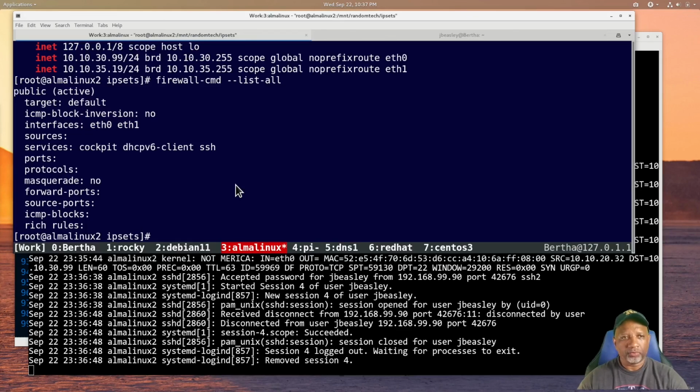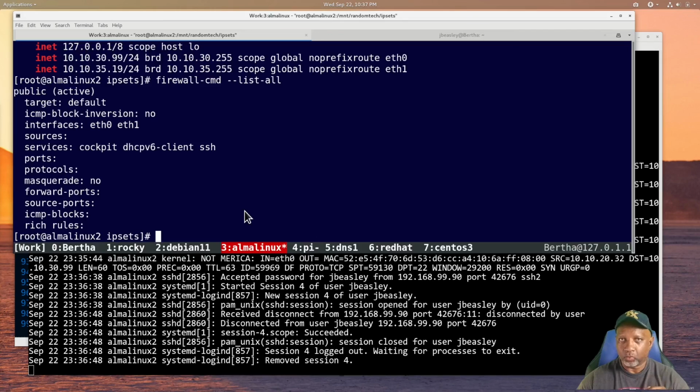If I go to the FirewallD front end, you can see that it permits SSH. So it's created a rule in NFTables that says permit SSH.